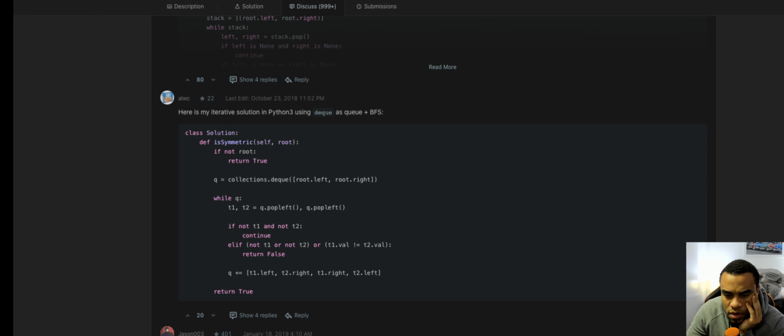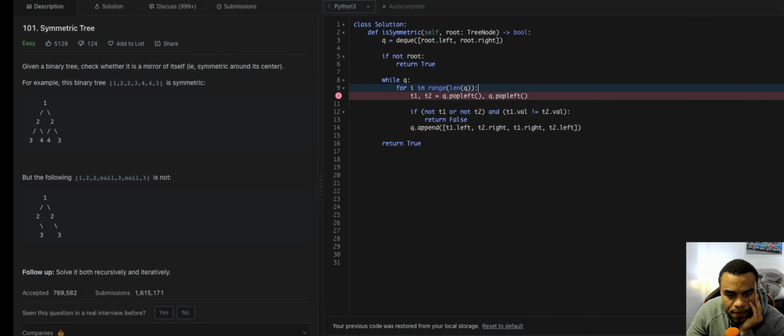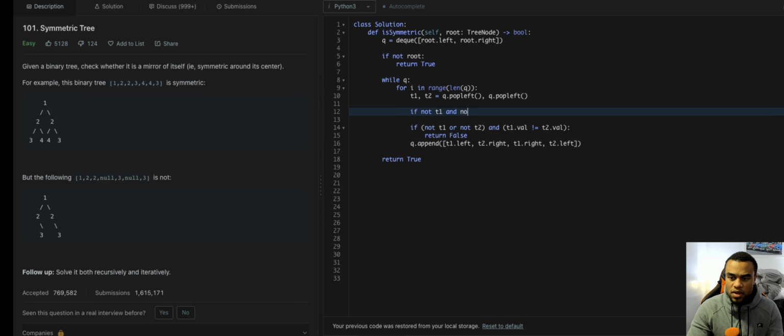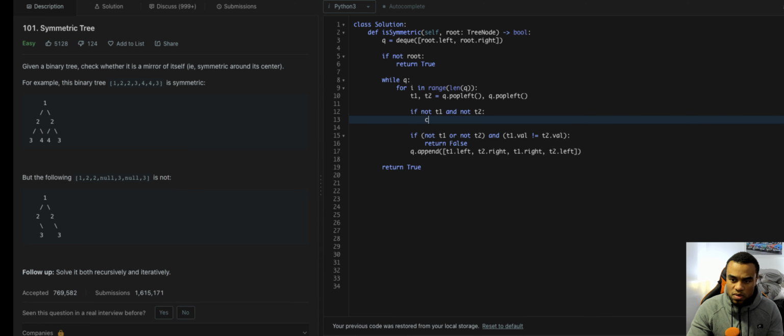Yeah, there we go. He had this thing here. He was saying if not T1 and not T2, then continue, because remember we would have this and this. So if they're both empty, okay. And the idea is that we're adding the left, the right, the right, the left.